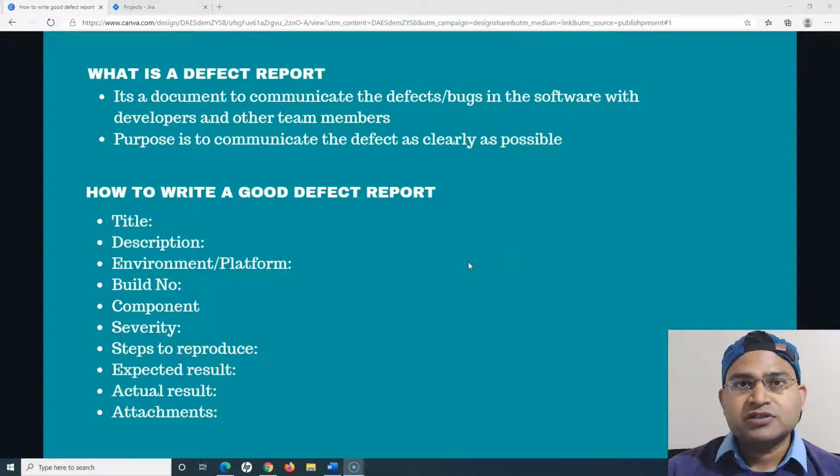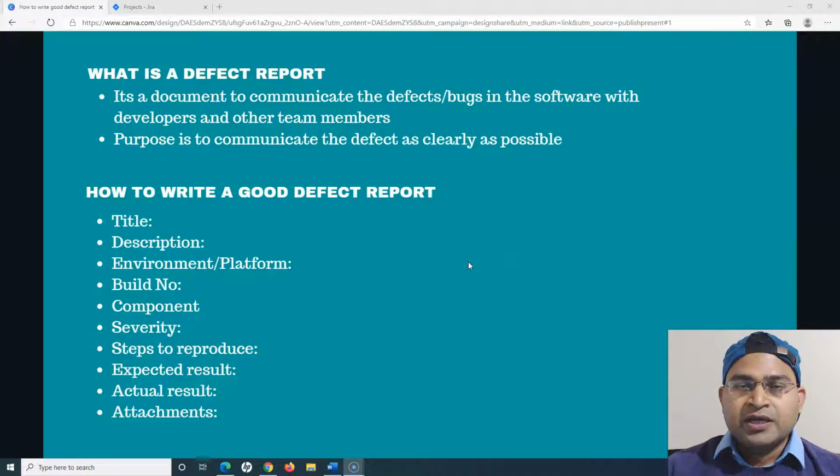You have to have a tool where you can document it, and then that defect needs to follow a certain life cycle, as we have seen in the previous tutorial, from opening till closure, so that you can keep track of things. This is the whole purpose of the defect report.